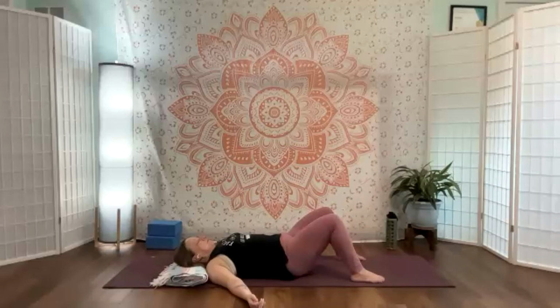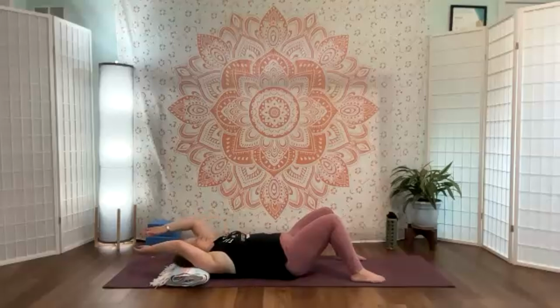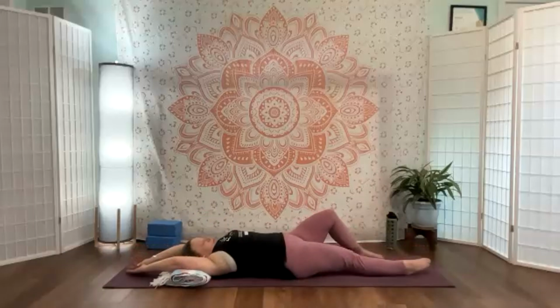And then taking a moment to come back to breath. And then you can invite a little bit of movement of the fingers and the toes. And take stillness one more time, or maybe taking the knees into the chest, or maybe a full body hug is a little bit better for you.